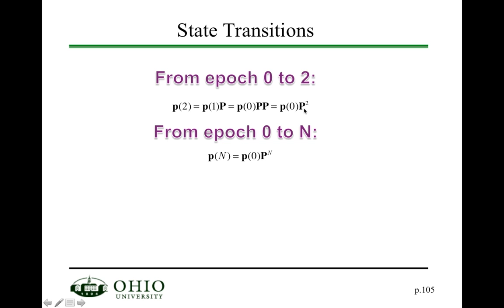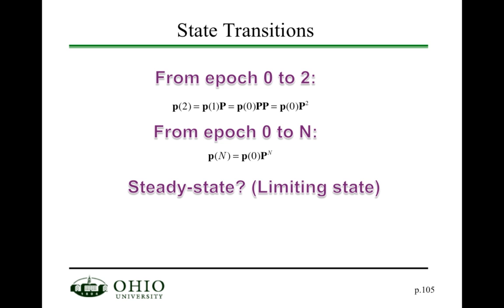And you can actually generalize this. To go from epoch 0 to epoch n, you get Pn is equal to P0 times P to the power n. So you see, this is very simple to do. In MATLAB, you can actually take a matrix, P for example, 2 by 2 or 4 by 4 or 5 by 5 or 10 by 10, and you can take the power of that matrix to a power n.